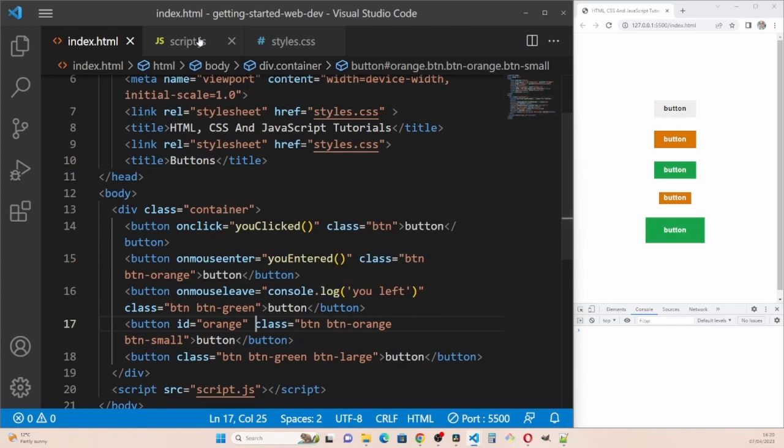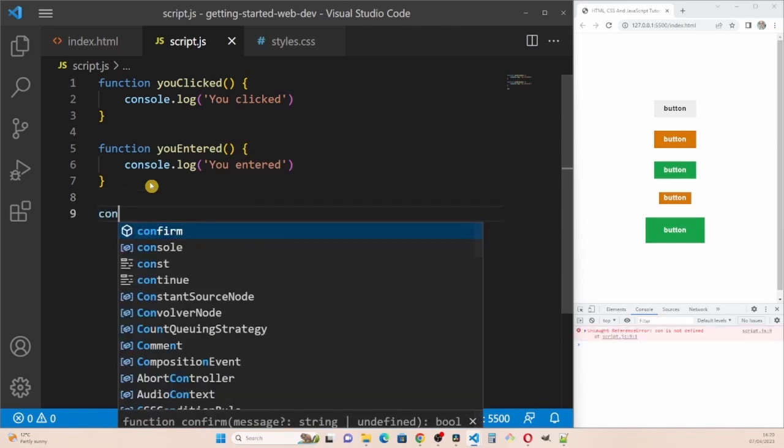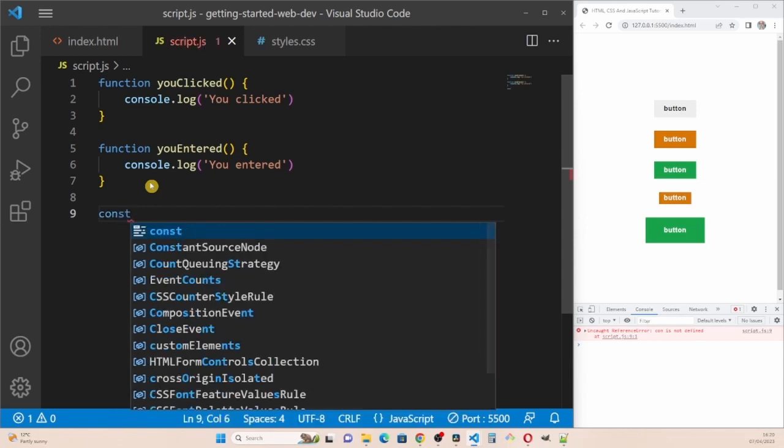Then in the script.js file, I'm going to create a reference. I'm going to use the const keyword because once we set the value, it is not going to change.